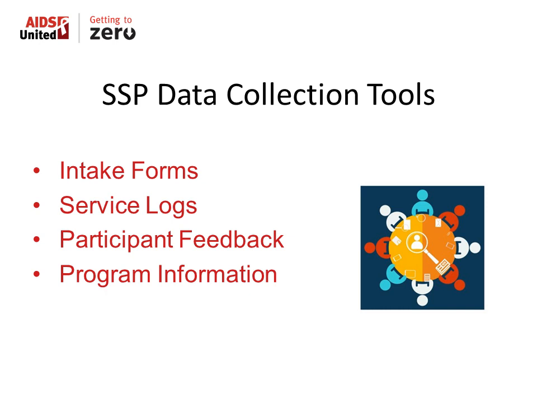You can ask for information at the beginning of your relationship with a participant through intake forms, during service hours through service logs, and after participants have received services with participant feedback tools. At certain times of the month or year, you may report program information to funders or regulatory agencies, and you may evaluate your program every year or 2 years. Here are some tools you can reference for data collection and evaluation.